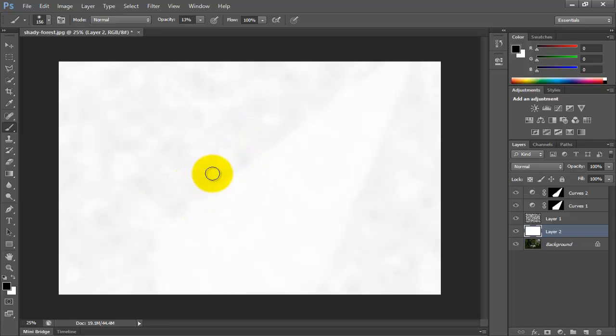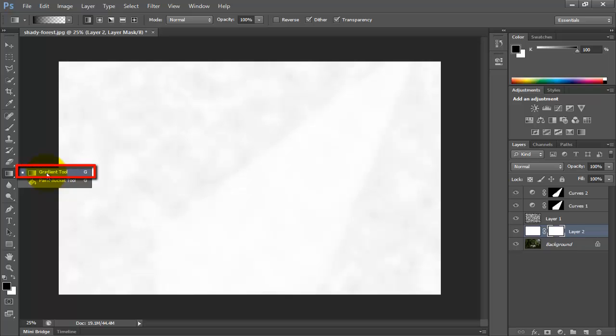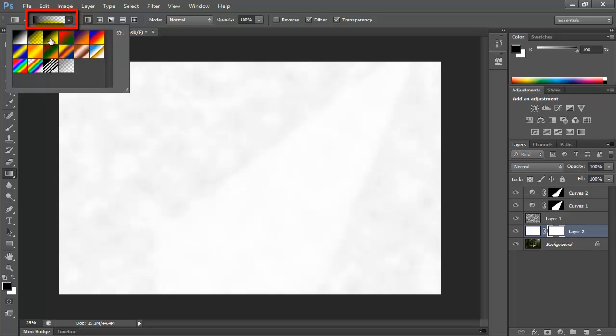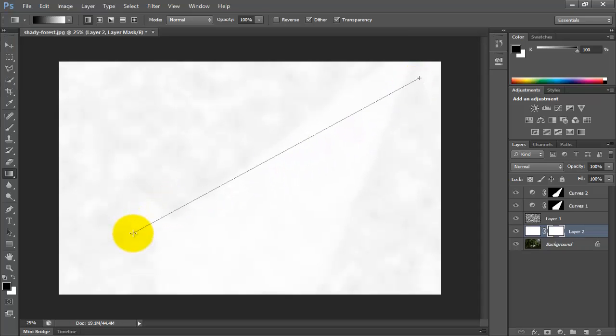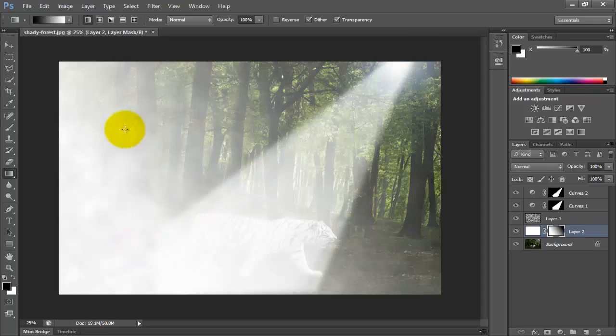After that, click the add layer mask option in the layer panel, and once again go to the toolbar and this time select the gradient tool, and with the help of this box select the black and white preset and then draw a line diagonally across the image so that your image becomes smoky or hazy.